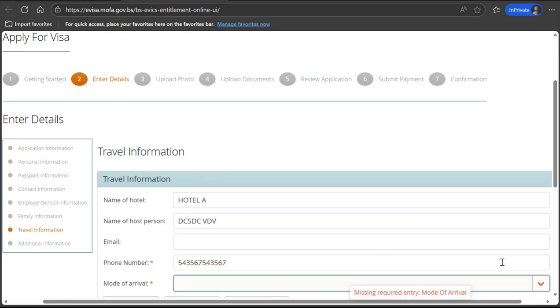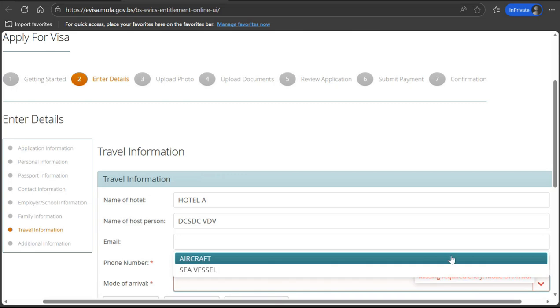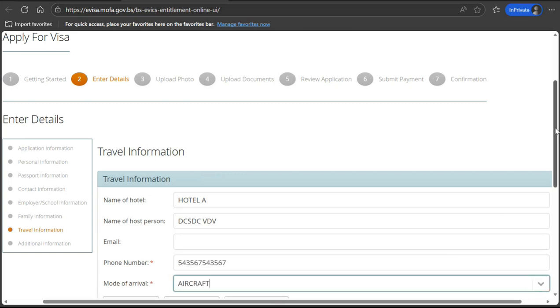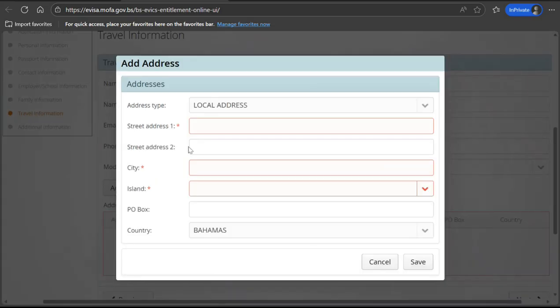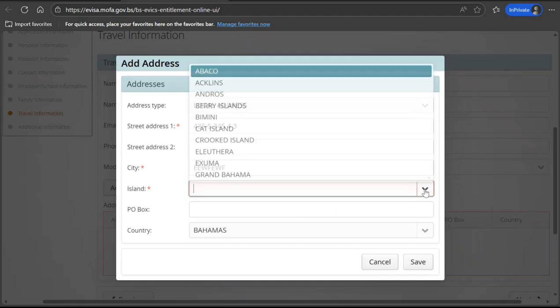Mode of arrivals. I'll select aircraft. Address. Okay, for your hotel address, provide that information. And select.